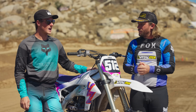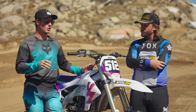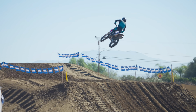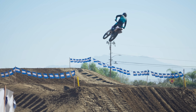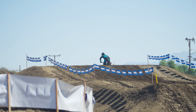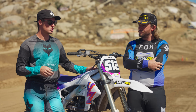Yeah, so I felt like between my legs, the bike was very comfortable, and there are different moments where you notice that, right? Going fast up to a jump and pushing through it, where the body positioning and weight transfer forward, I feel like it's easier to move forward and back and not have as much opening or closing, being able to transfer that body weight and still be very comfortable on the bike. So yeah, it does feel flickable and you can really ride the bike hard and feel in control. And yeah, it was really sweet.